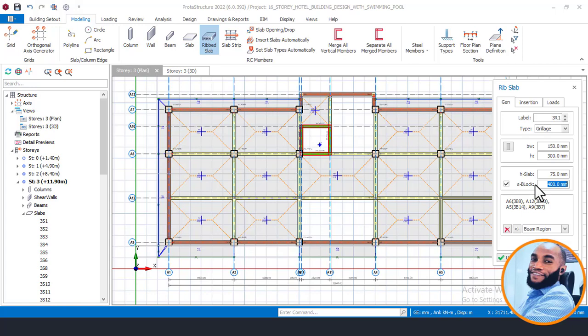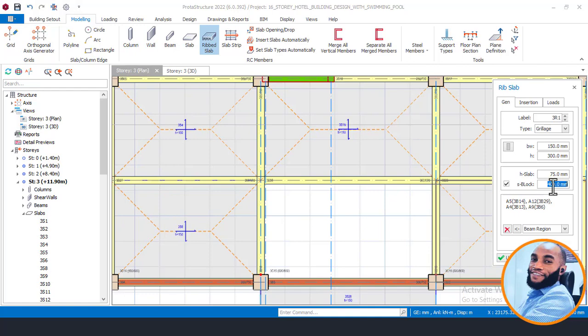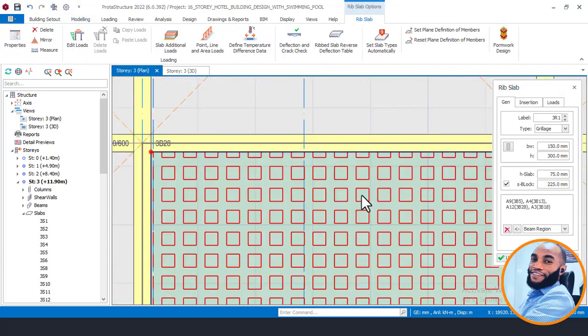Okay, so that hole you're seeing right now comes with a mode, and that mode starts with 225, 375, 225, 325, and 425. What that means now is that if I set 225 as my mode and insert my slab here, you can see that I have smaller holes.